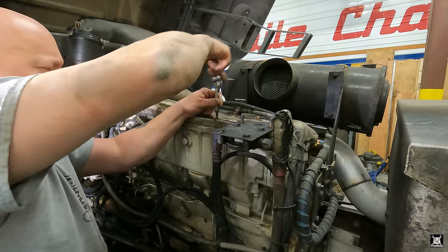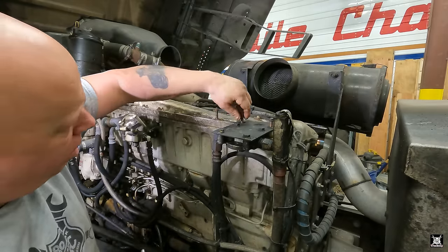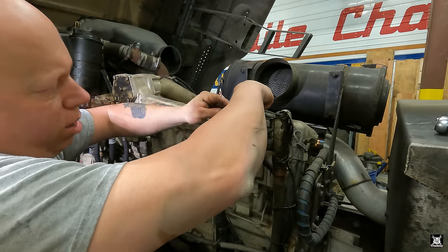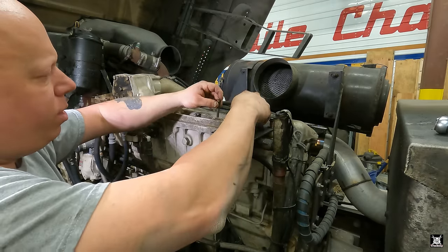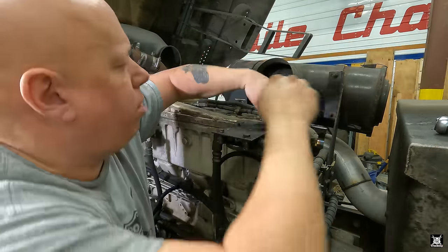Again, these housings are available, but they're quite expensive. Actually, he's kind of long, so let's see. That came out there. That came out there. All right, they're the same length. I wasn't sure. We'll just start stacking them here.